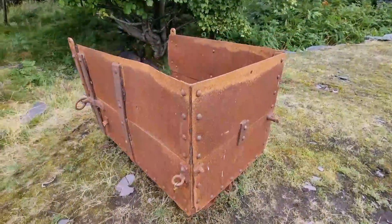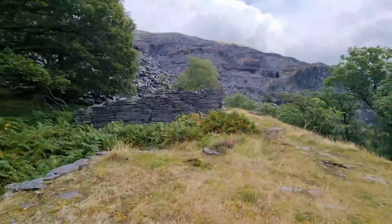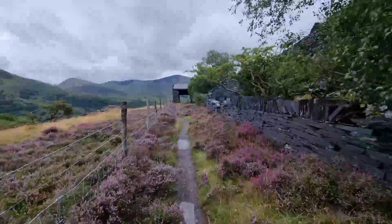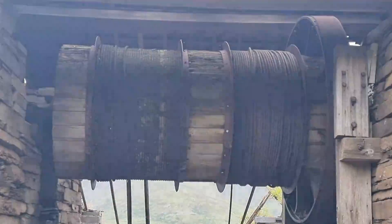It's amazing just to see all the old history just laying around — an old cart that used to cart the slate up the actual hills, all the old buildings. Little bits of the old train track are still here. And I think we're coming up to the top of an incline. An incline is basically the top of a hill where they used to bring the carts up and down. They used to fill up at the top, take it down to the bottom for it to be put on a train and sent off elsewhere. Don't go over the fences if you come here — just admire from a distance. But look at the size of those pulleys up there.